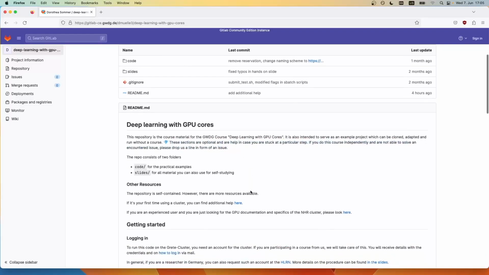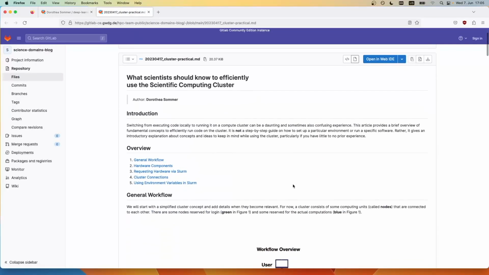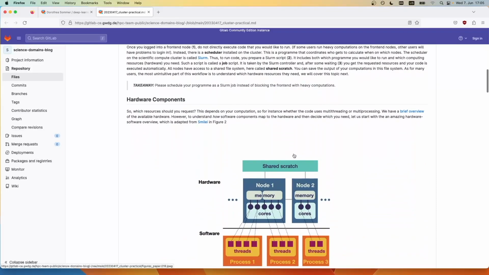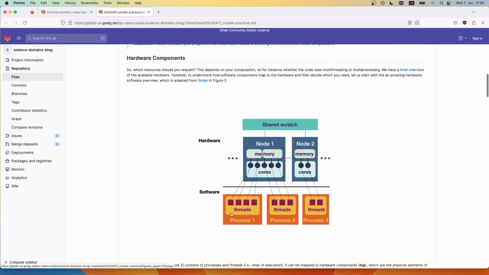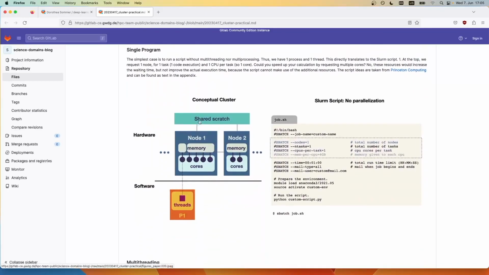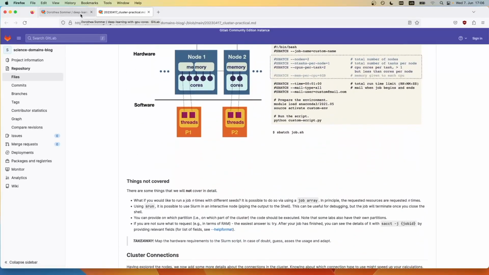If it's the very first time on the cluster, I recommend that you also look at the other resources. I've specifically written an introduction article for anyone who has not worked on a cluster before. You can also find it in the repository. It covers different aspects, starting from the workflow to also how a node looks, what the software and hardware are, and also how the connection between the software and the hardware works. Moreover, I also cover conceptually what's on the cluster on the hardware and how it translates to the software aspect. So please get started here if you have no experience with working on clusters.